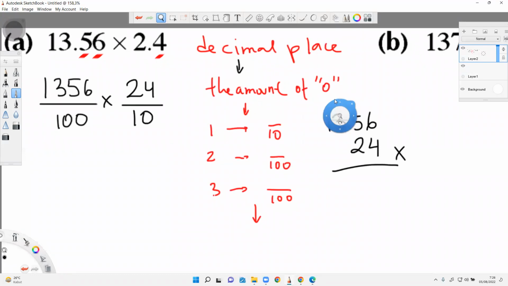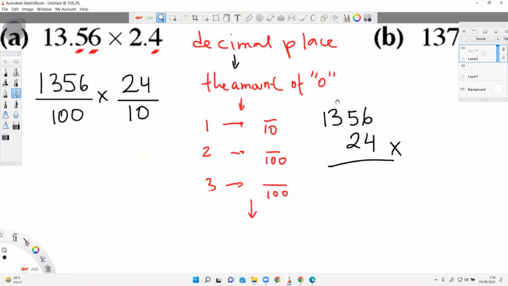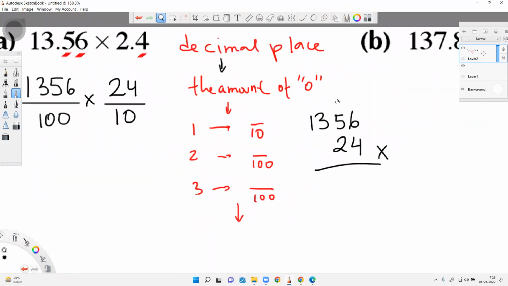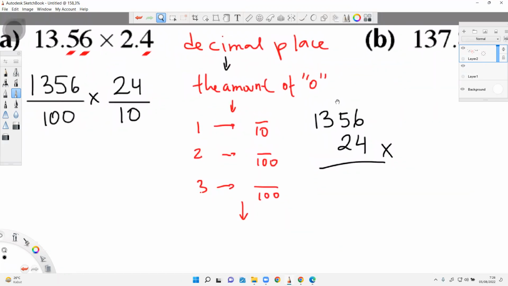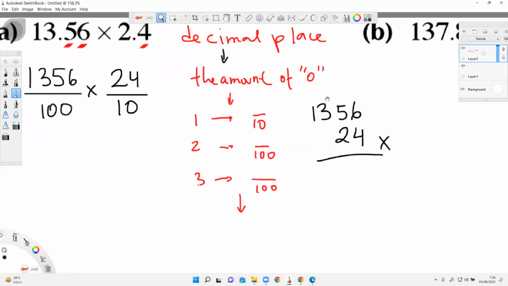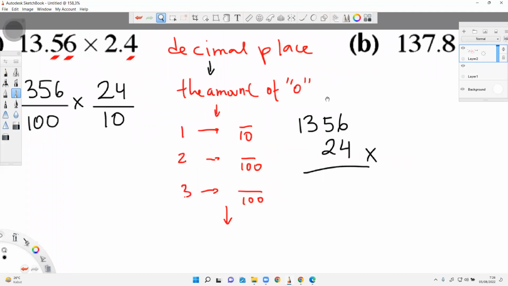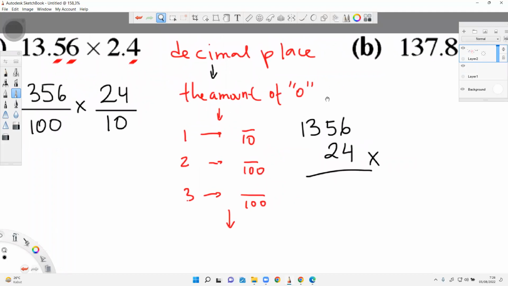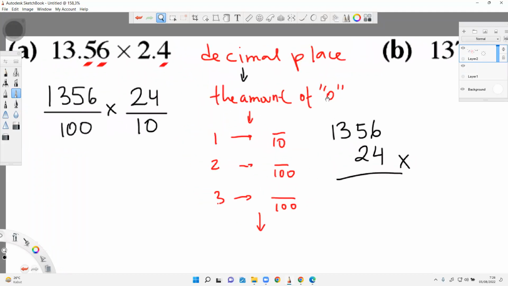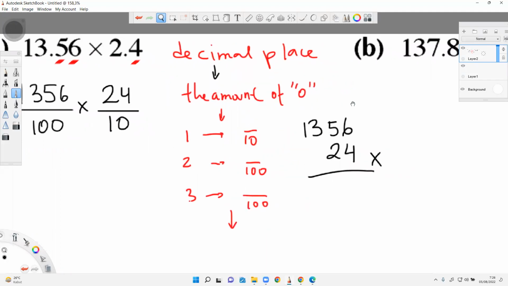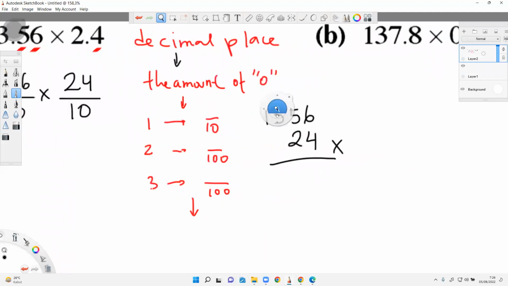One decimal place, 10. Two decimal places, 100. Okay? Yes, that's it. Let's make the over 100. That's it. Later on, I will explain to you about the B because you entered the class in the middle. Later, B, yeah. Okay, Jacob.